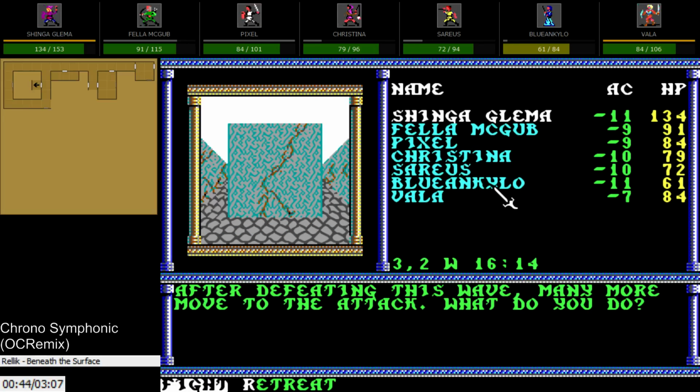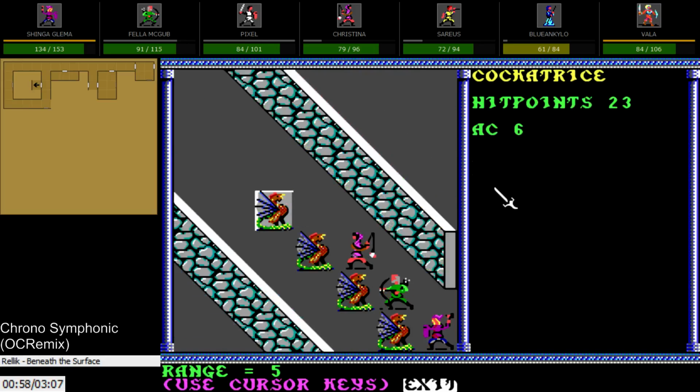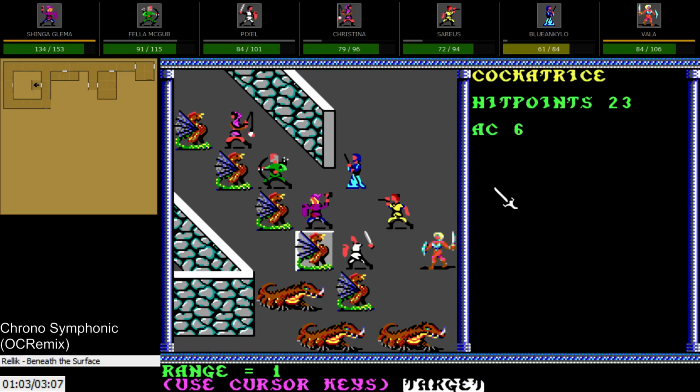After defeating this wave, many more move to the attack. What do you do? I wonder if this just repeats forever. I kind of have a hunch that it might, but I'll try two. We'll do one more fight, and if I get exactly the same message, then we'll retreat after it. Well, there's less this time, actually. Yeah, there's less.